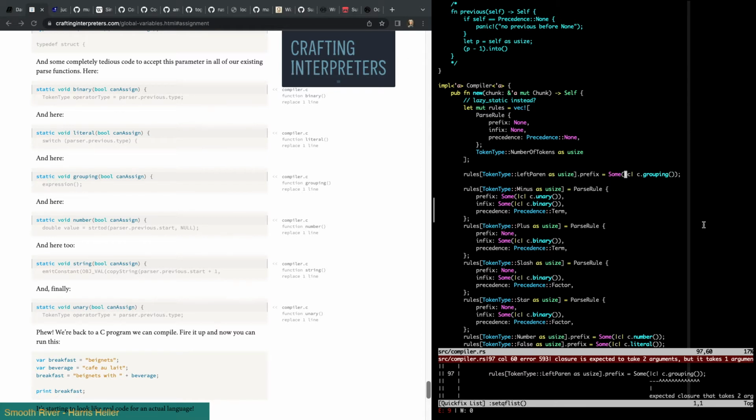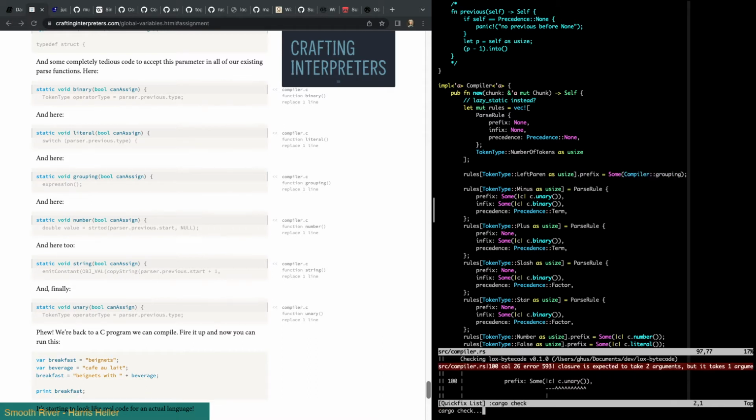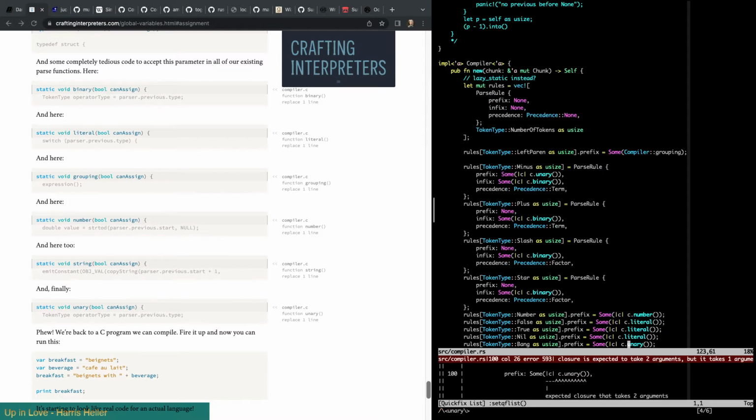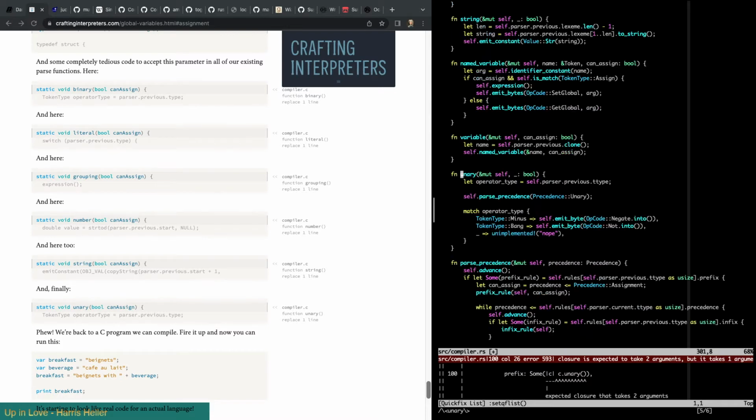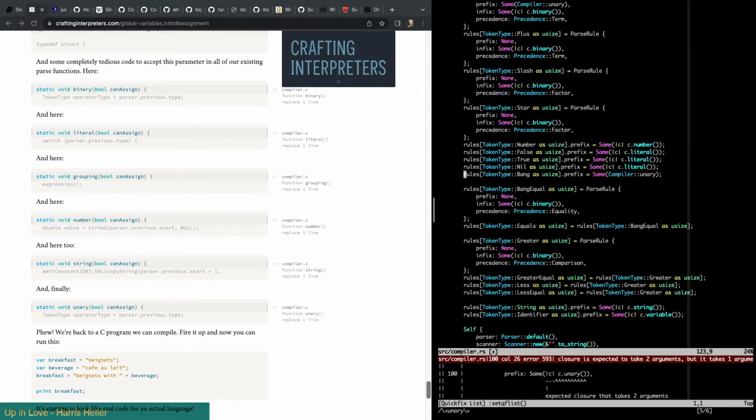What if we change it to the other way around? Like that. Yeah. So if I look for all the unaries here, I can change this to compiler unary. And then we have number.